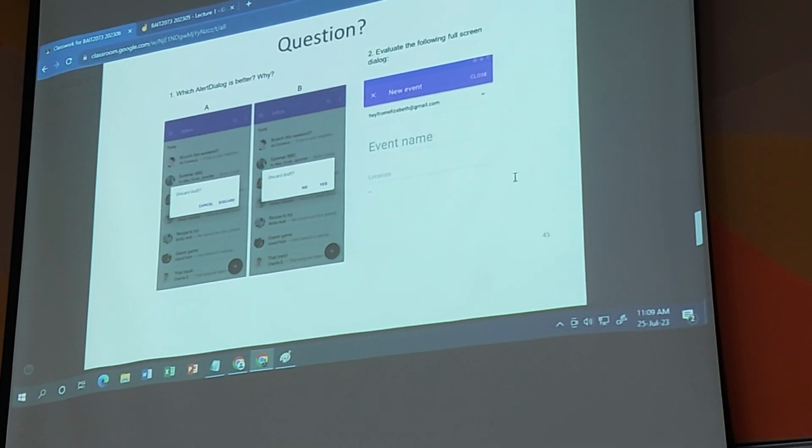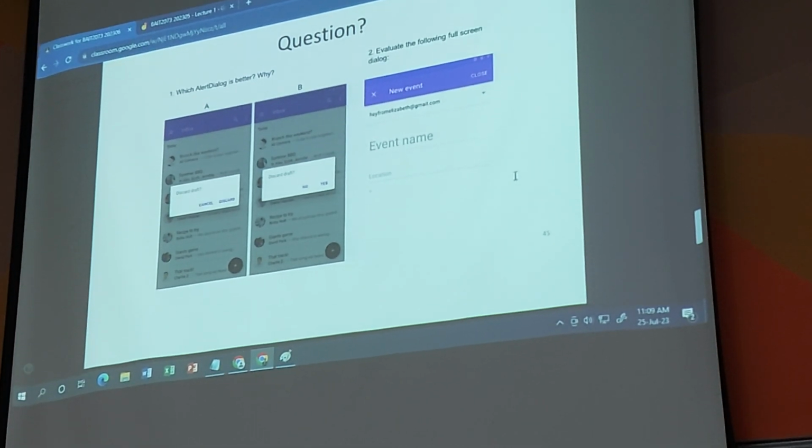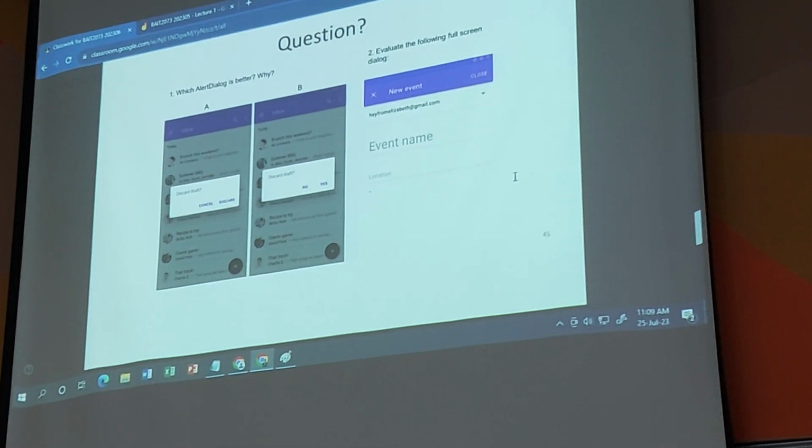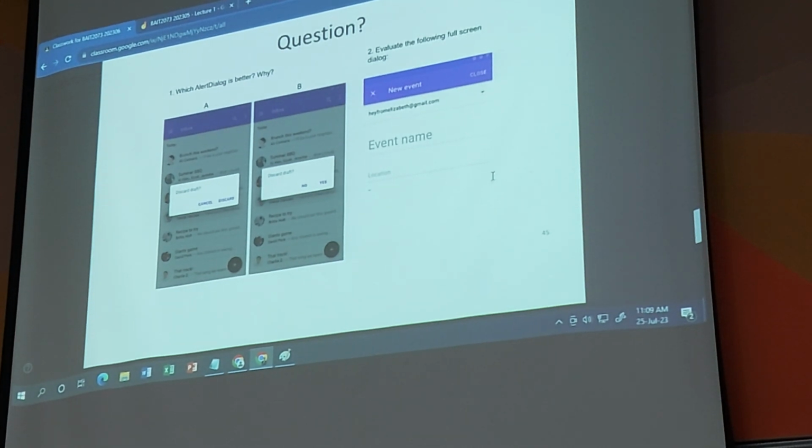Do we really need this dialog here? Very right. Why? Okay, it's not that crucial to the extent of popping up as a full screen dialog. Okay, good. So far any questions about dialogs?